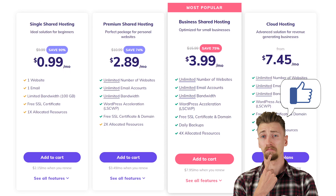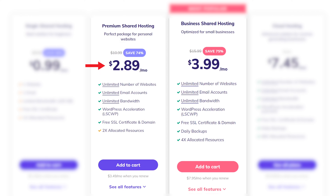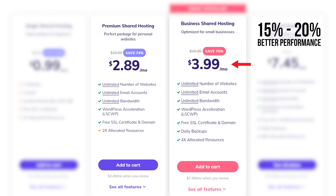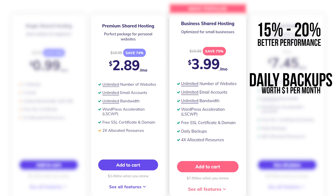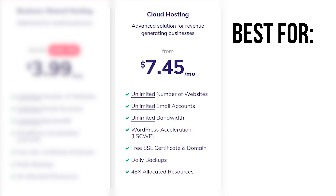Let's get into the biggest selling point of Hostinger — their price. They are by far the cheapest web hosting provider out there, with plans starting under $8. For a four-year web hosting plan you'll only need to pay $43. Here's a chart comparing this to other major web hosting providers and their cheapest plans. I currently have all four plans and two virtual private servers with Hostinger, and here's what I think.